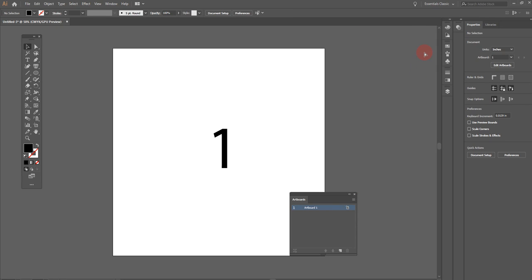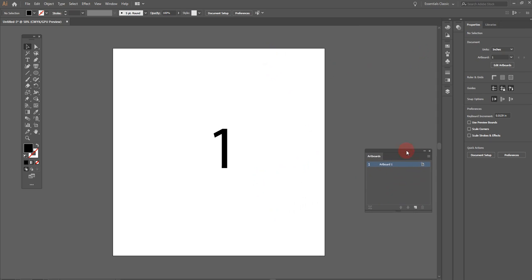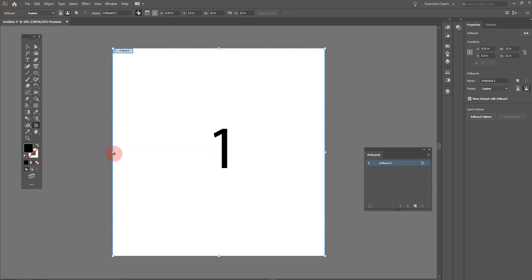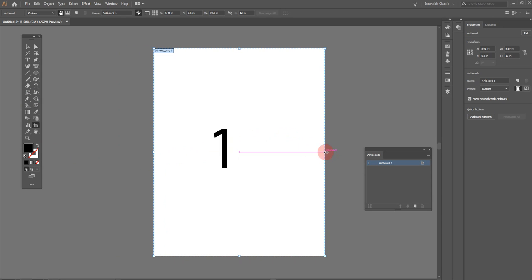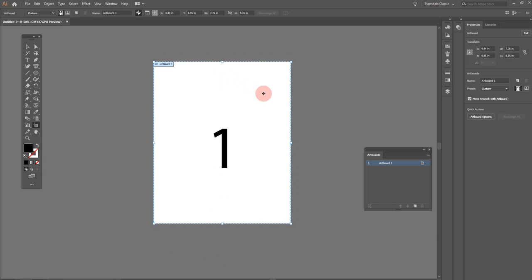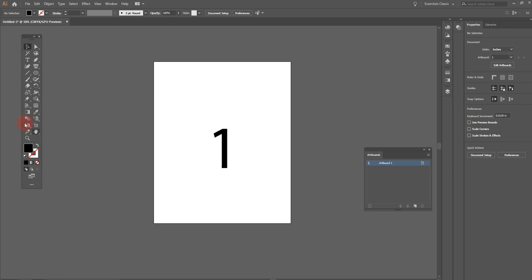So there we are. Another thing that you can do without using the panel, if you needed to change the size, is you can come over here and you can get the Artboard tool, and you can simply click and drag. So those are some options for working with the page and creating a number of pages and altering the pages as you go. Now the other thing I'd like to show you is working with transparencies.